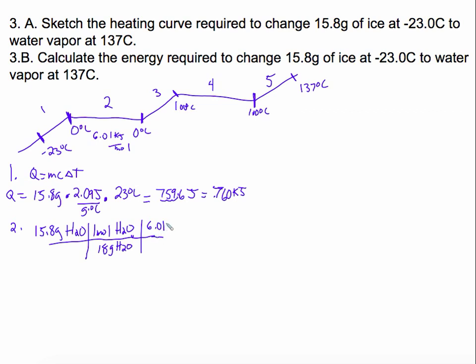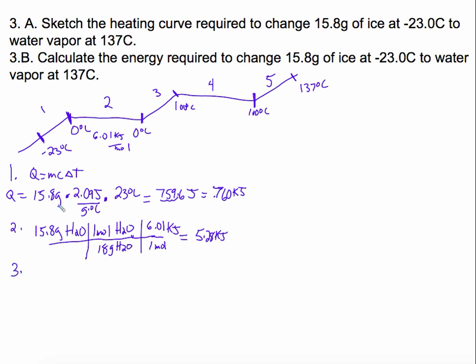So anyway, for every 1 mole that you want to melt, you need to apply 6.01 kilojoules. If you do the math for that, it ends up being about 5.28 kilojoules. Okay, that's step 2. Now, what you should be doing is having a piece of paper or this worksheet out and doing this problem 3A and 3B with me, and pausing the video and replaying if you don't understand, so you can pick up how to do this.